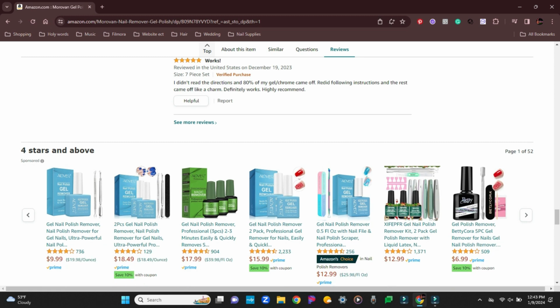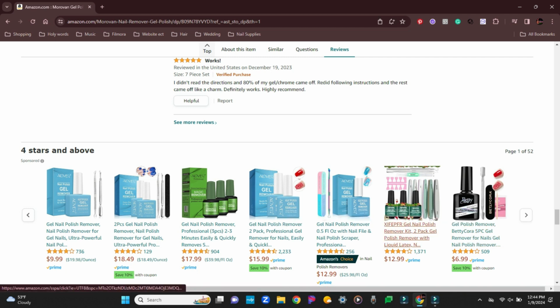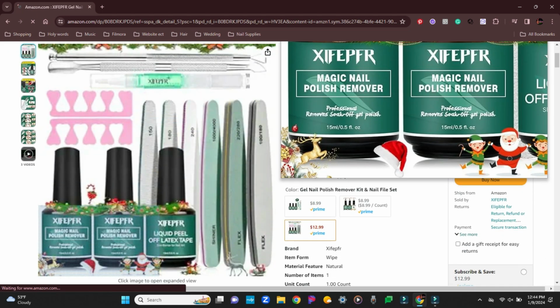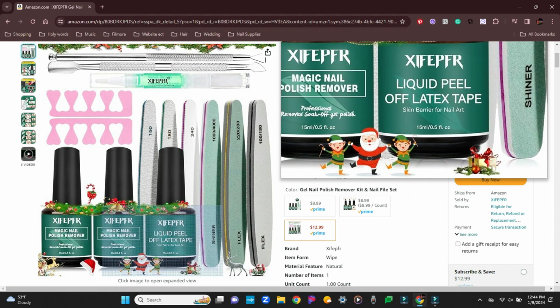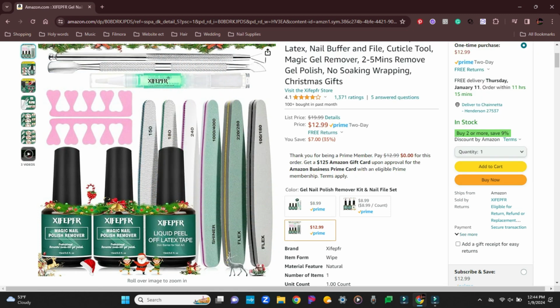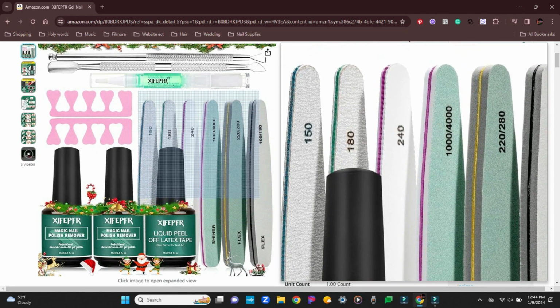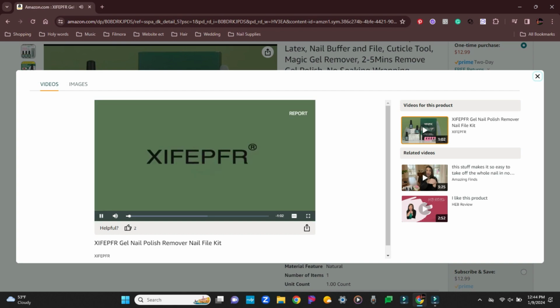And down here at the bottom, as you can see, there are many different types of gel polish remover products. Here's another product I just wanted to let you see. This one is $12.99, and it comes with a whole bunch of stuff. It comes with stuff to even separate your toes with. Now, some people use those toe separators to separate the fingers, so when you put your product on, your fingers don't touch each other.